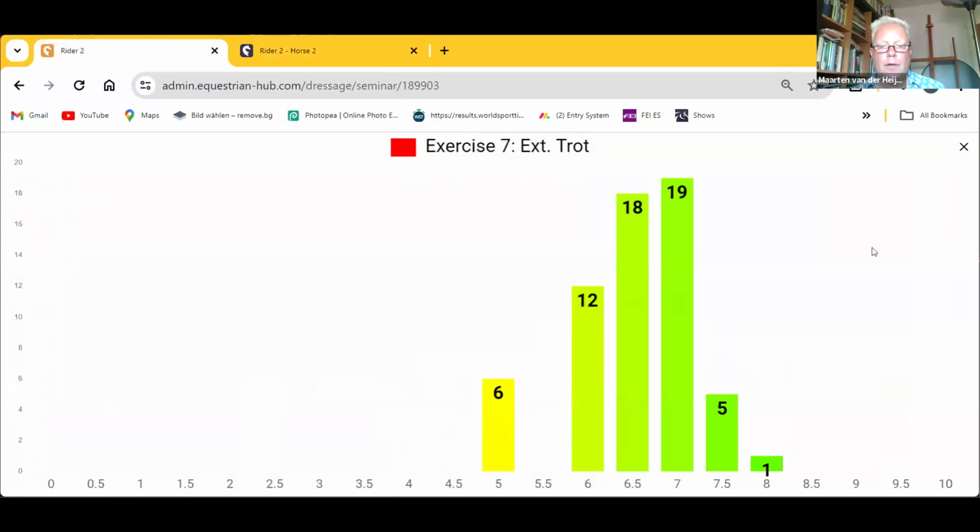So most of you have 6.5 to 7. I did give 6.5 because I think the horse is a bit stiff, not really supple and relaxed in the body. So I would write down more supple, more through the body. You can see it really clearly also because the tail of the horse is a bit swishing. He's not really supple. And then for me, the transitions can also be more clear. You really want, if they enter the diagonal, the transition into the medium, the extended trot, and you really want to see a collection back.